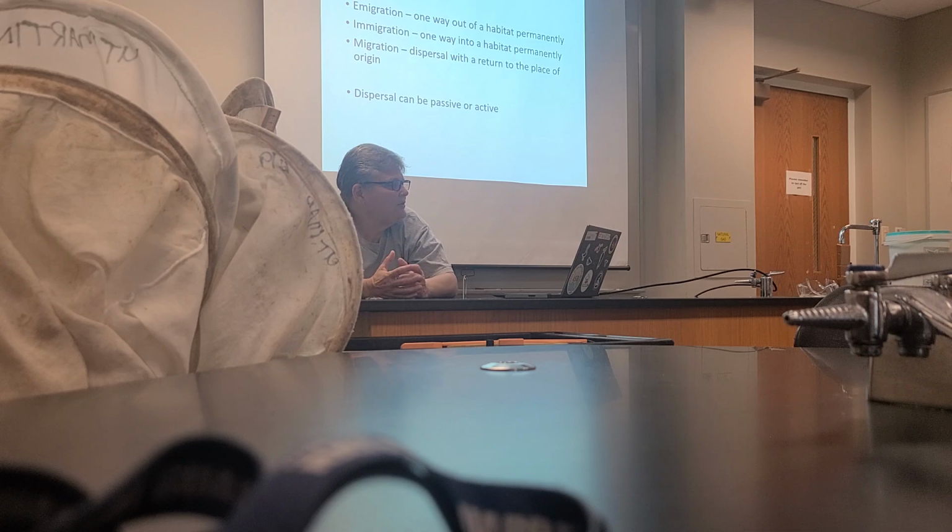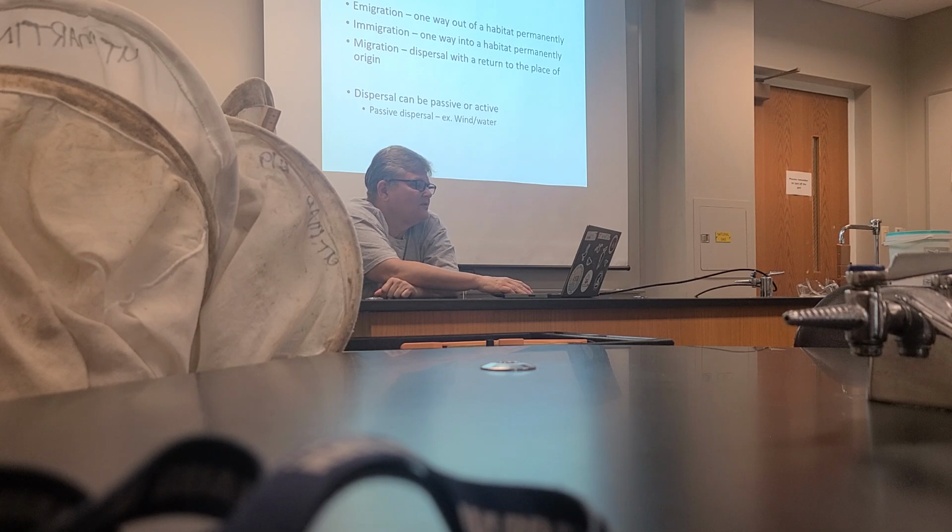Dispersal can be passive or active. And so what does that mean? What's passive? It just kind of happens. It just happens, right? And so that would be like blown in the wind. Can you give an example of an animal that's passively dispersed? Mussels. Yeah, they're dispersed by water. Some spiders. I was thinking spiders, and they're parachuting. They're wind dispersed. Okay, so yes, passive dispersal, wind and water.